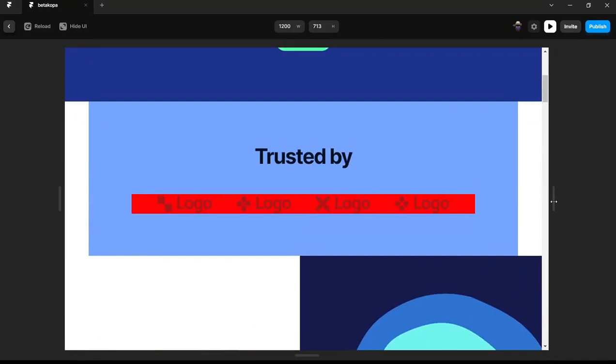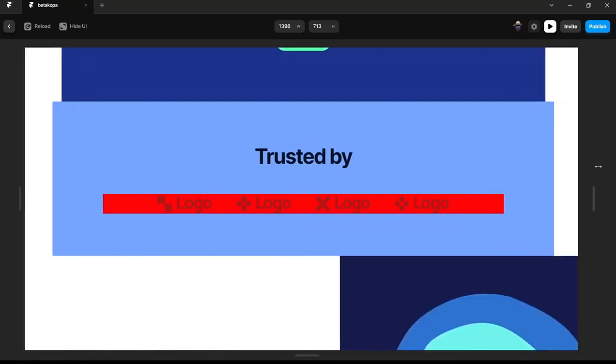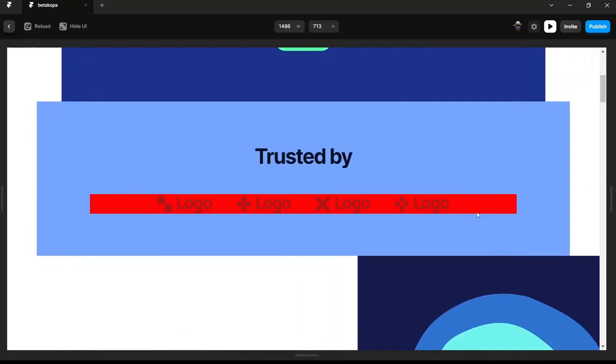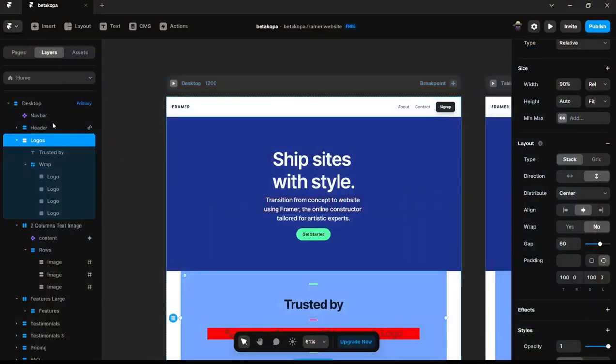When we preview this, you can see that it is stretching to occupy the logos stack, which is only taking up 90%, and the logos themselves are taking up a proportion of the logo stack and not the page. So it's always going to look at the immediate parent.